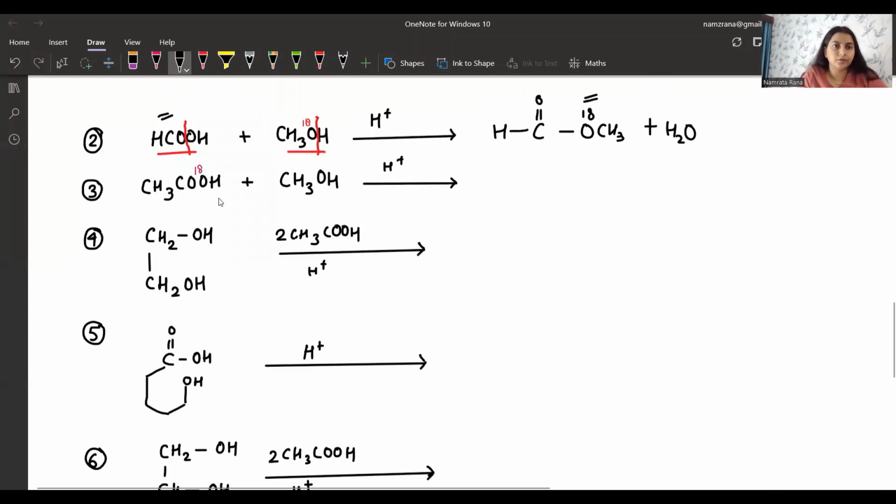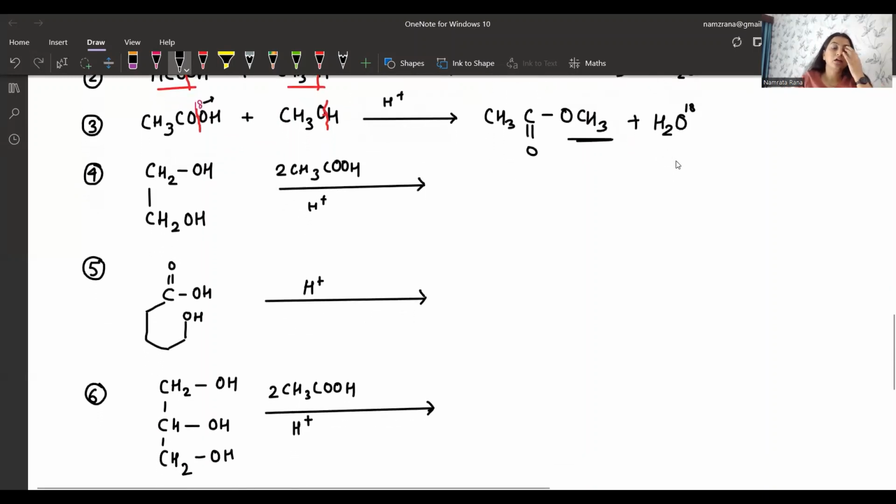In the second question, you have acidic oxygen as O18 and you will cleave this bond. Am I right? So in this question, you will get CH3C double bond O of the acidic part and the OR group, O CH3 from the alcohol. You will have water, but this time this oxygen is coming from the acidic part, and the acidic oxygen contains oxygen 18, so it will be seen in the water molecule.